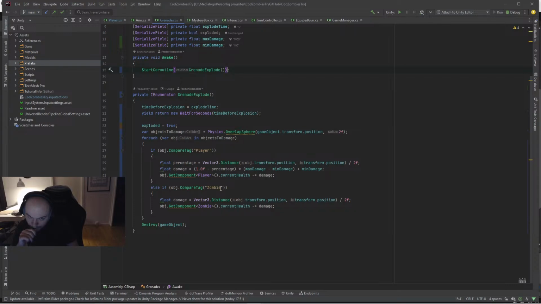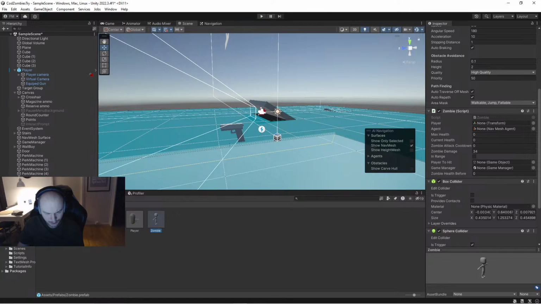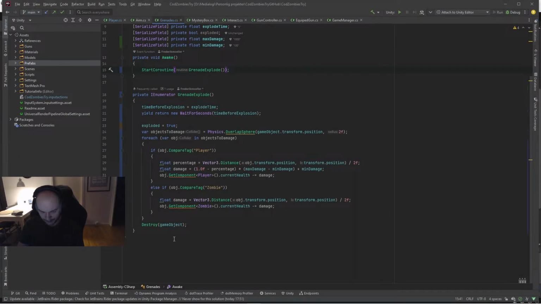Well, I'm asking it to explode, and when it explodes, do get a sphere around where it takes, and then at the end destroy the object.